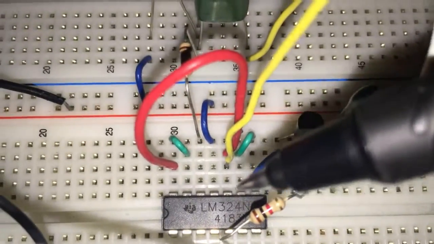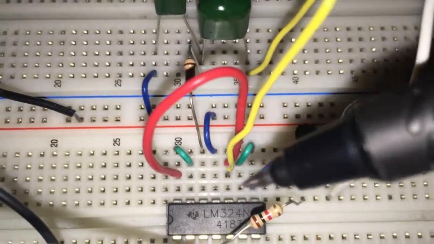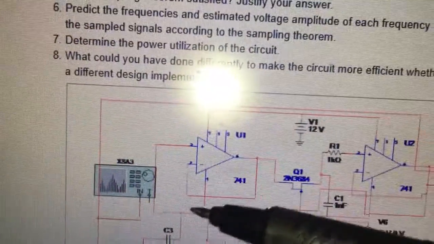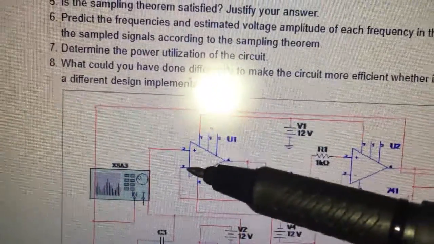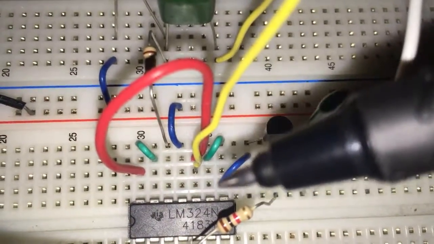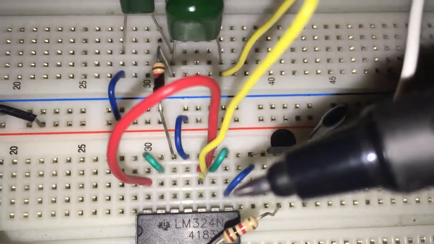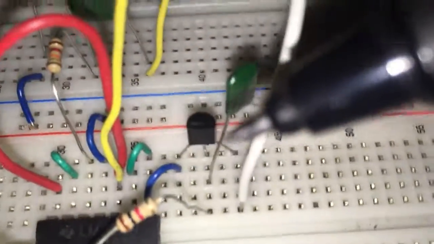Moving on to the next operational amplifier here. This is the positive, negative, and output, and as you can see, this wiring is very simple. We have no components. It's just the negative lead connected to the output, the green line there, and then this here is our output line to our transistor, our JFET transistor right there.